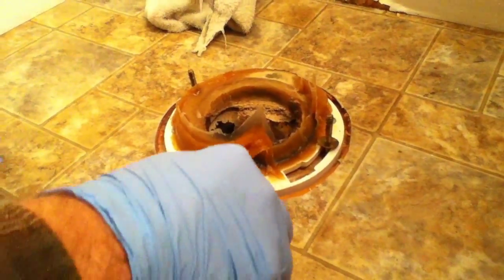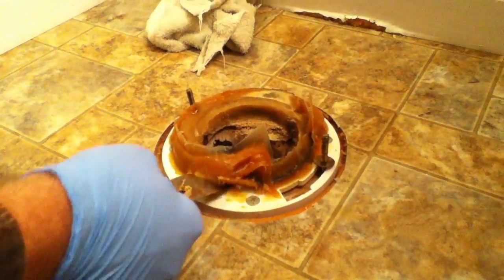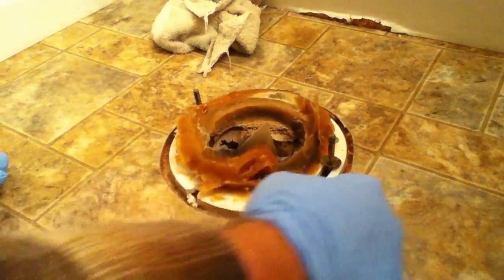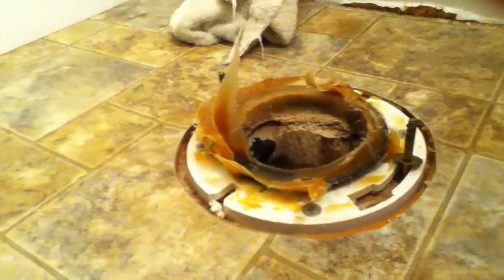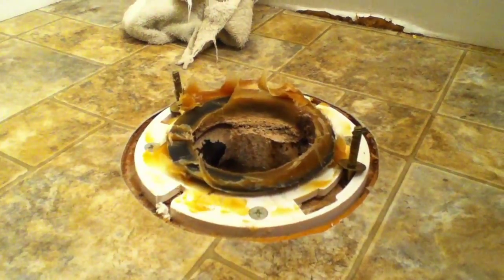Now, this wax ring embedded in it has a plastic flange that helps direct the stuff where it needs to go. So we're gonna have to kind of loosen all this up and clean it up. I'm just gonna take all this off here first. Depending on how the flange sits with the ground, you might need more of a wax ring or less of a wax ring. So it just depends.